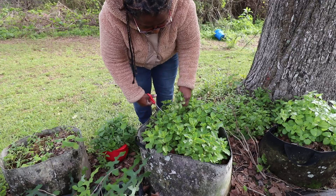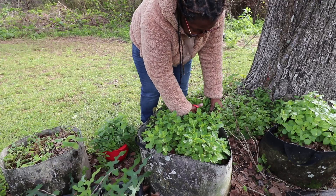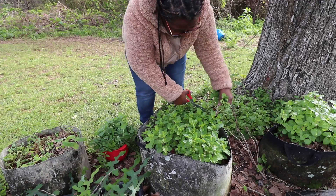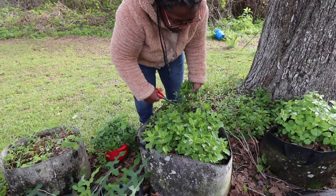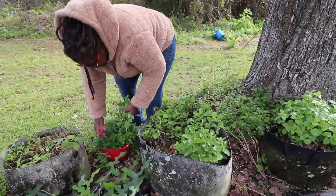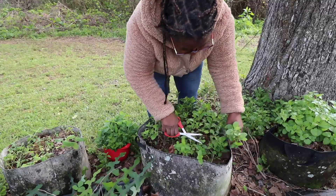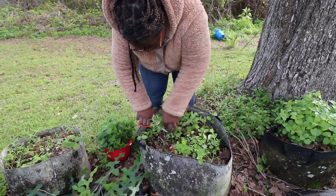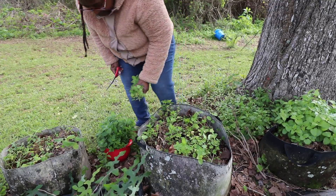Girls, look — they're over there cutting up and I just gave them scratch before I came out here so I can have peace. They're like, 'I see you over there picking green stuff — is it for me?' No, it's not for you babies! I might try a little bit on you — I don't know, we'll see. I hear you ladies. I know you're still out there.